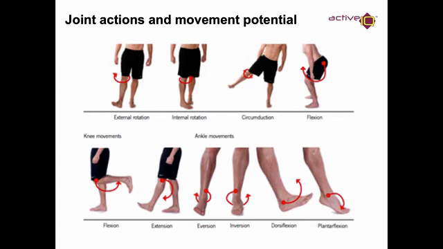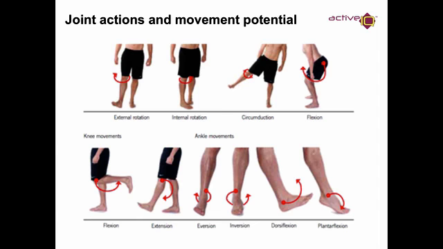We'll keep looking at these. Continuing on the legs, we have external rotation, internal rotation. Very simple, same as the upper body. External rotation twists away from the body. Internal rotation is the opposite, twisting it more towards the inside.